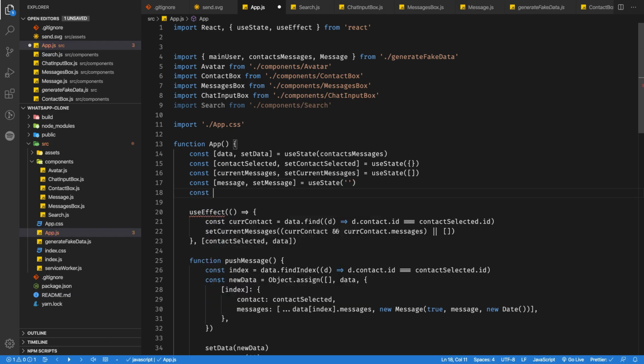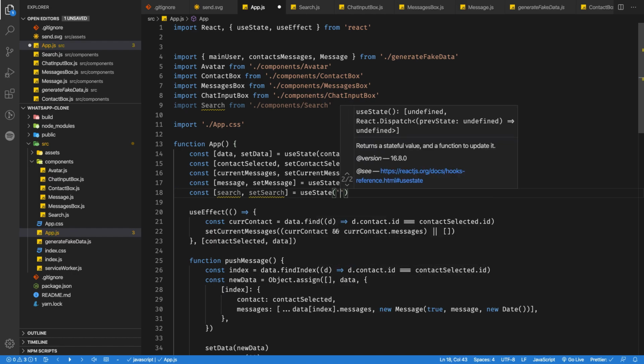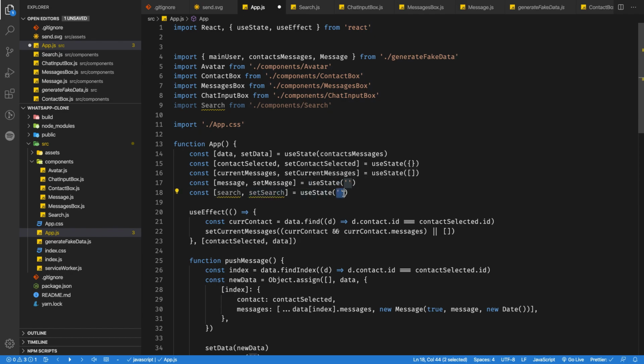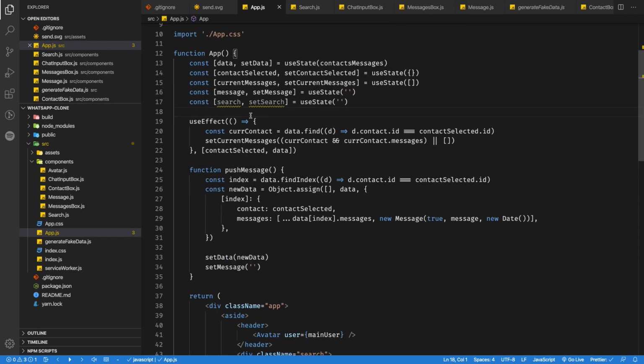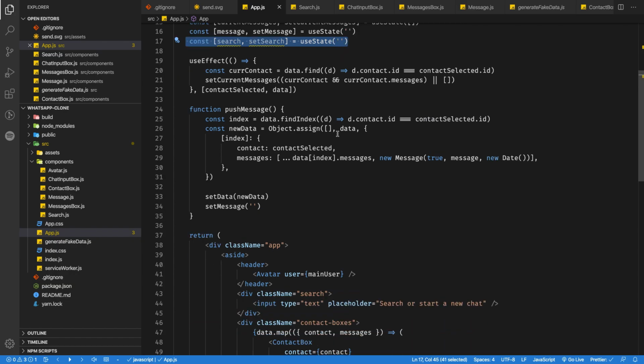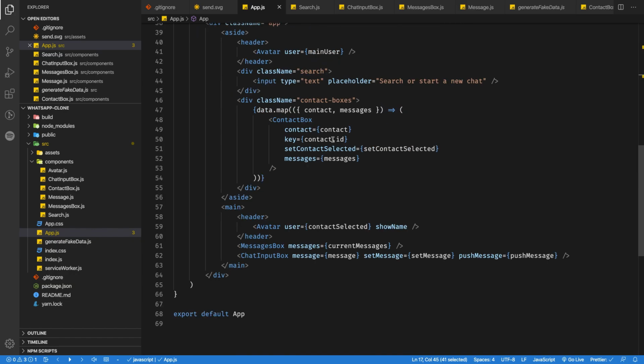So we have a component, and we also want to have the state, so I can say search and setSearch equals useState, and this is going to have an empty array as an initial state. Now that we have that, we can pass this to the component.